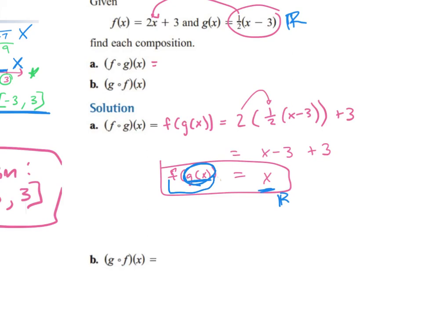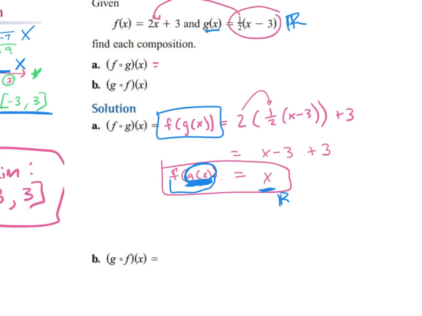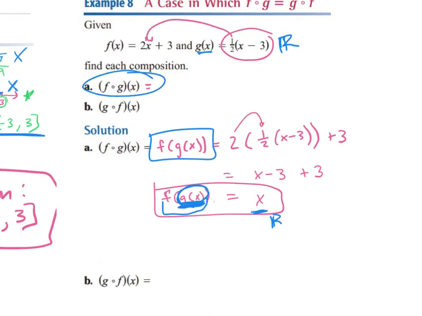Is that what we found out just now? Well, what we found out just now was just what f of g of x is. Yeah. So how would you know the one of just g of x? It would only ask us what the domain of f of g of x is, and we would have to test what the domain of g of x is first, and see what's in common between the domain of g of x and f of g of x. Okay. But this question's not asking us for domain, it's only asking us for f of g of x and g of f of x.